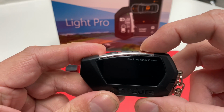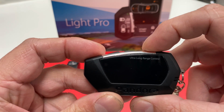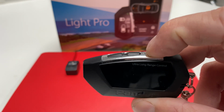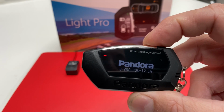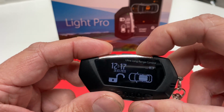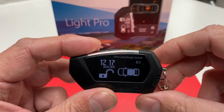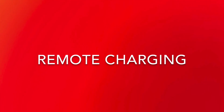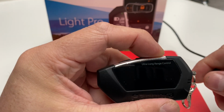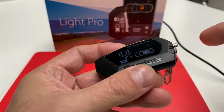So if you're getting this, it's not that the remote is out of power or is not connected, it's just simply switched off. So hold the F button again, 3 beeps, and it will switch it back on again. As you can see, all ready to go. Battery on the remote lasts quite a long time, so you're going to get at least a week, maybe 2, maybe a little bit longer than that.